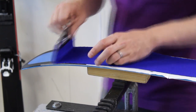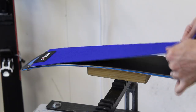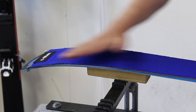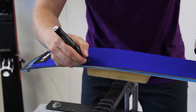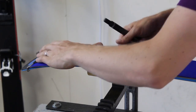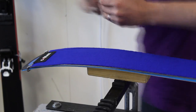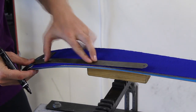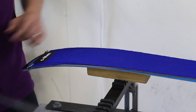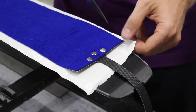Now we just need to tidy up the tip section, so pop the skin back on making sure it's centered. You don't need to do the full length of the skin here — come in and find those points that we marked earlier. Straight edge — this is a flexi straight edge. Do the same on the other side, then simply cut them off. Now we just need to tidy up the tail fixings — cut these off at 45 degrees.